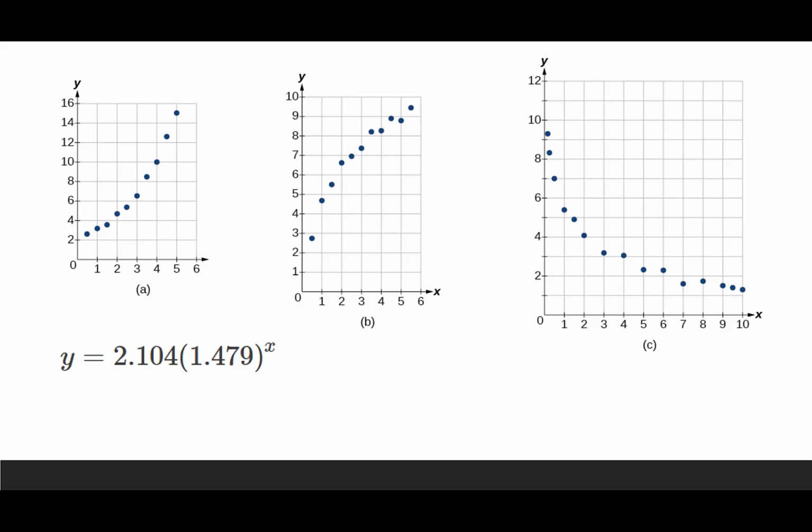Let's quickly look at y equals 2.104 times 1.479 to the x, and I've shown you three graphs. Which one of these would represent our exponential equation? How I would decide is first think the 1.479 is growth. It's bigger than 1, which means it can't be C. C looks like it's decaying. When I look at A and B and I'm trying to decide, we can see they both start at about 2, but the difference between A and B is the shape of the curve. Exponential should curve up and B curves down, so we know our answer this time should be A.